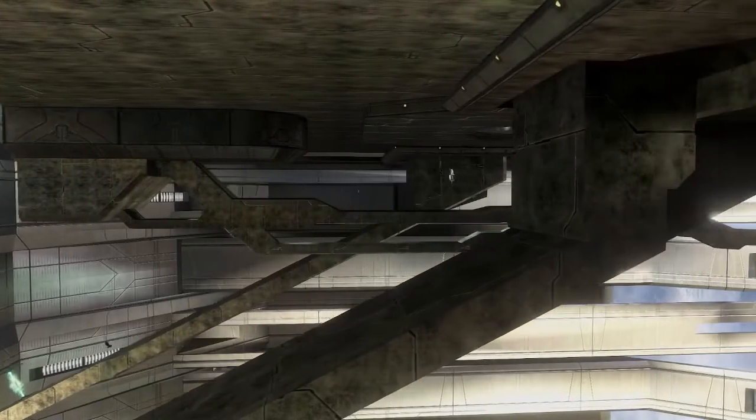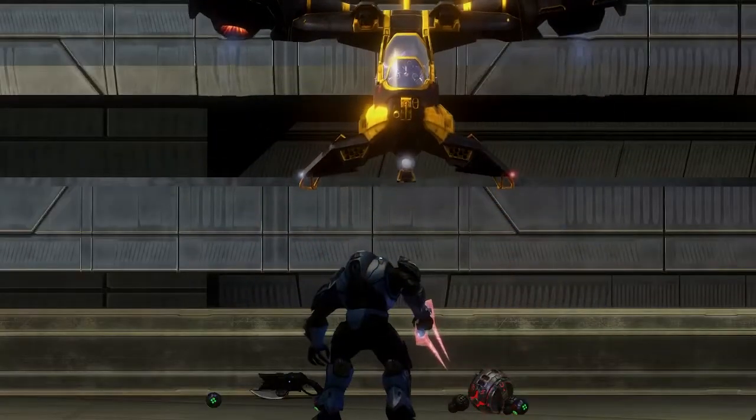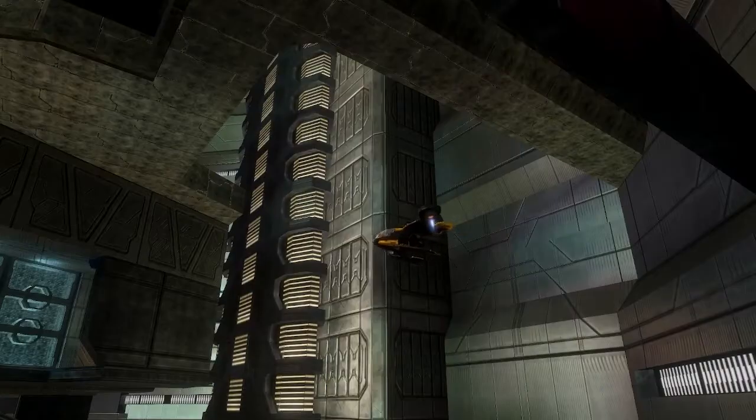I couldn't help but notice the many hidden areas of the map. Oh boy, this could be so cool. With access to the Hornet and Banshee, we could have players flying across the map for loot, and even fighting each other for it in the air. Oh my God, I love Construct so much.